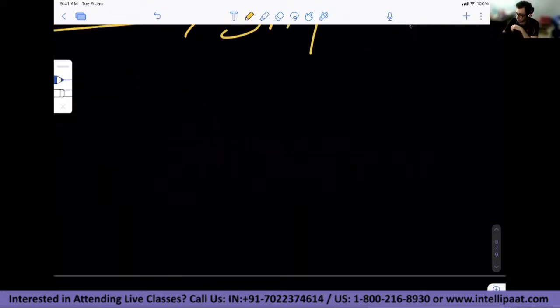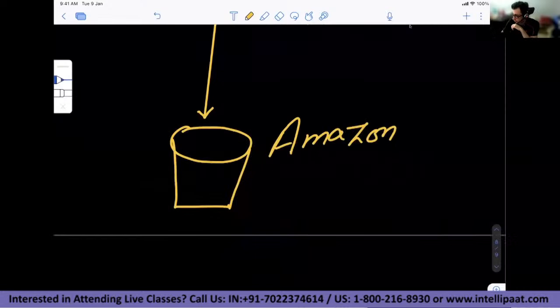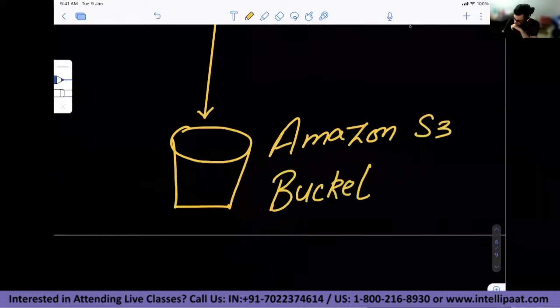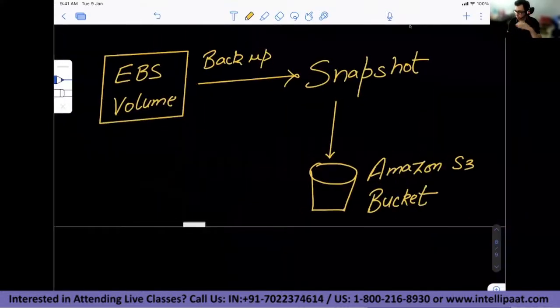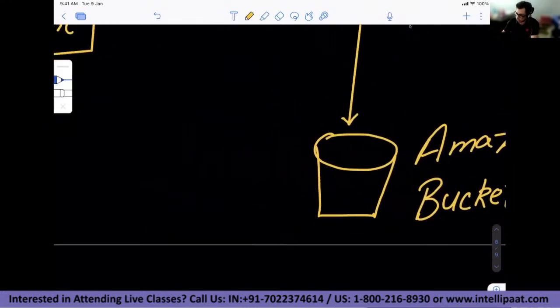Now this snapshot data is being put into a backend Amazon S3 bucket that you can't see. It's a purely backend process being handled and managed by Amazon. So the data is being put to the Amazon S3 bucket. This is not visible to you.